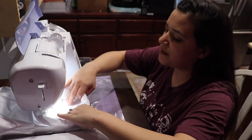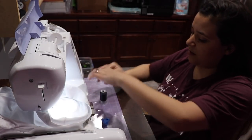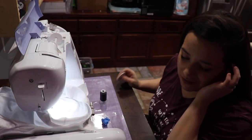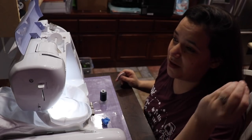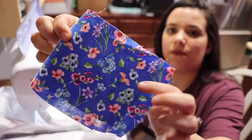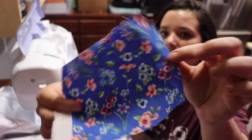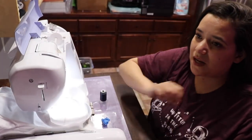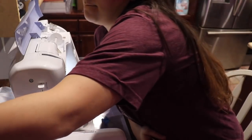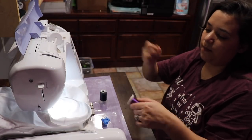Okay, so actually this design wants to start with the name, which is okay with me. Now, I don't know what color to do for the name. What do you guys think? Let me know down below. So this is gonna be pink for the bunny, and this is gonna be for the bow. The bow has a little bit of a lavender color in some of the flowers, so I think I'm gonna do the name in a purple. Okay, I'll do the name in a dark purple.